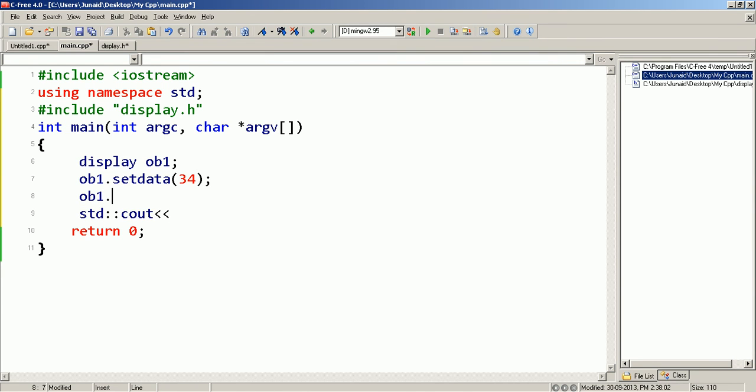Similarly, you have ob1 dot get data later on to print it out. What is that? 34. Here we have a little problem, rub it out.